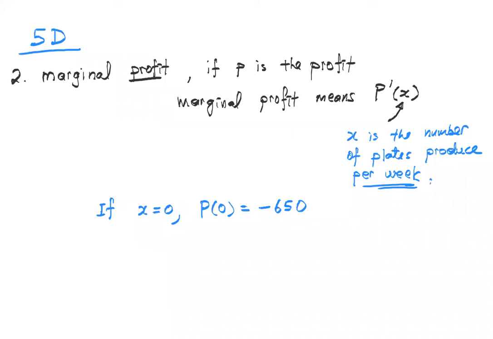So based on all this information, can you try to do parts A, B, and C for question 2? If you now know how to do it by yourself, in your SAT 3 you will get 9 marks. Start doing 5D question 2. Okay, so you have a look at it.